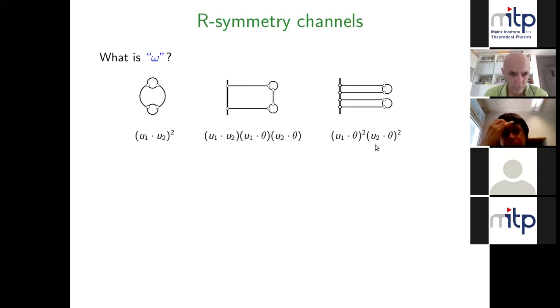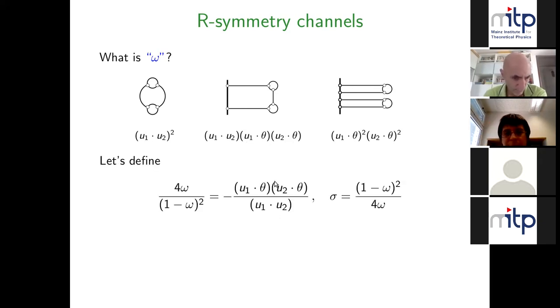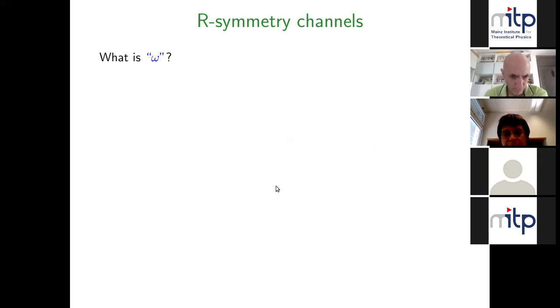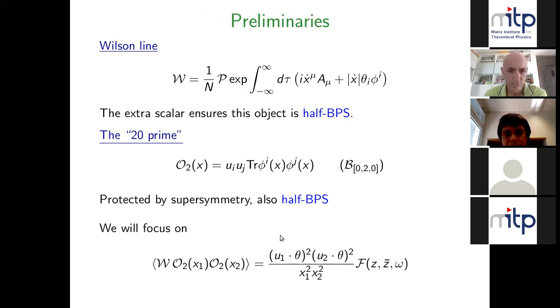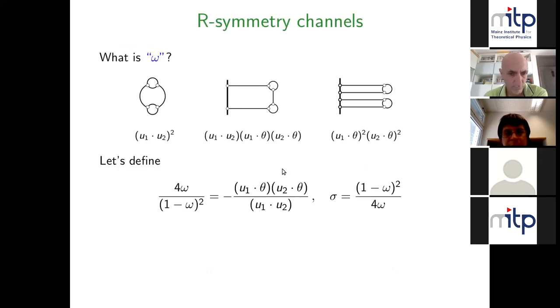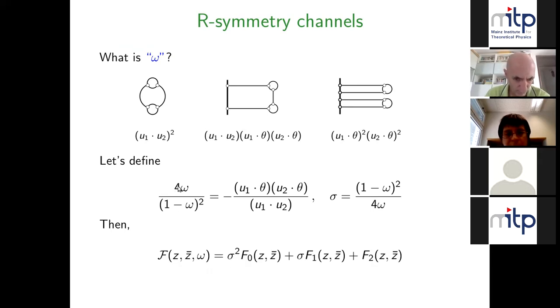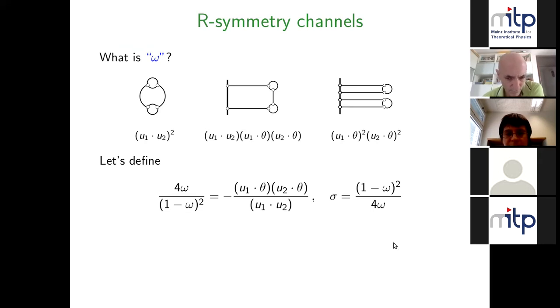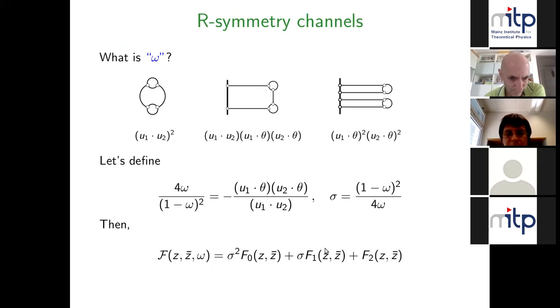So the main message is that our correlator is basically going to be a polynomial of this variable after extracting the prefactor. Because I am contracting these R-symmetry indices, it is convenient for me to define this omega variable, because then the correlator is basically just a polynomial in omega. Here I define this sigma to make it explicit that it's a polynomial. But the upshot is that if I had open indices, I would see tensor structures here, Kronecker deltas. I don't like open indices, so I contract them, and now I have a polynomial in omega. So basically these 3 powers of omega just capture the different R-symmetry channels. There's nothing mysterious, this is a standard technique.